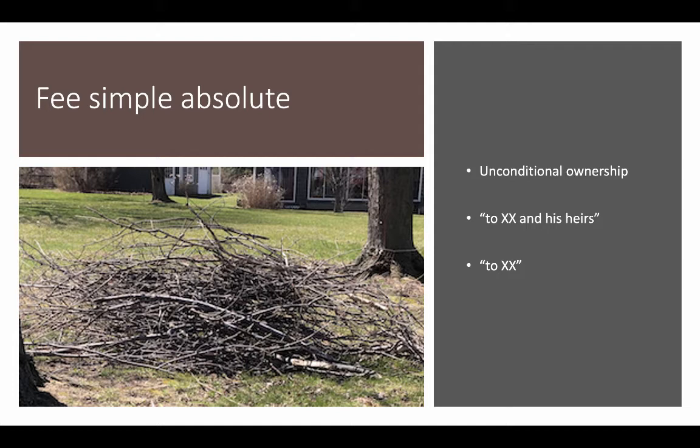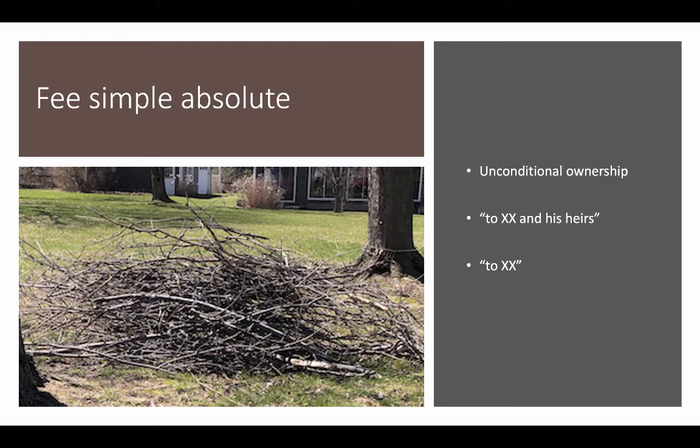Fred owns an apartment building in fee simple absolute. He sells his apartment building to Ricky for $1 million. Once Ricky buys the apartment building, he takes all of Fred's rights to the building. He therefore now owns fee simple absolute in the building, and he has the right to possess it forever or sell it to a third party. And in addition, if he dies without otherwise disposing of the building, his heirs take over that building.